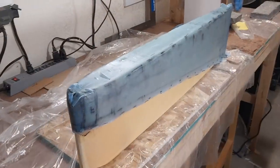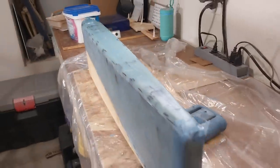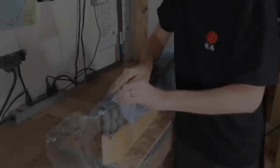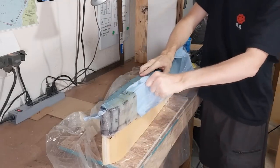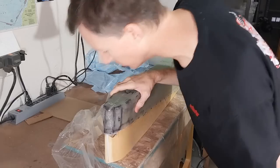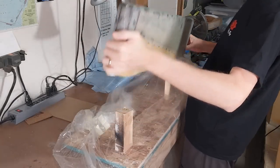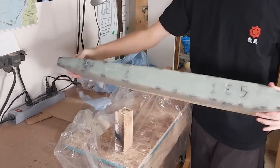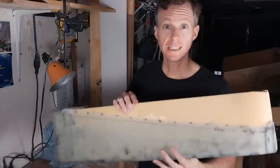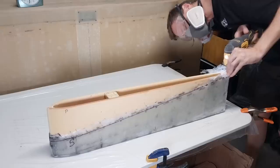Okay, peel ply's on, it's looking great. Wow, that's solid. Heavy. Okay, and the next thing we need to do is cut this to fit the shape of the hull.